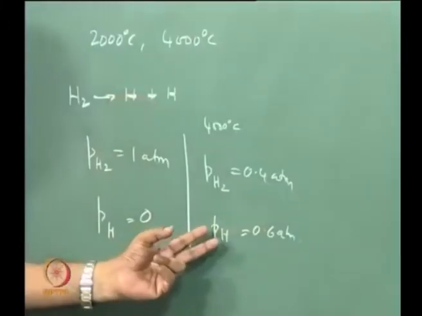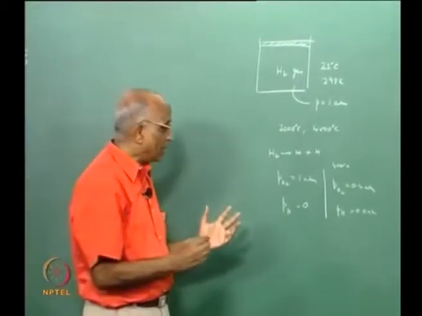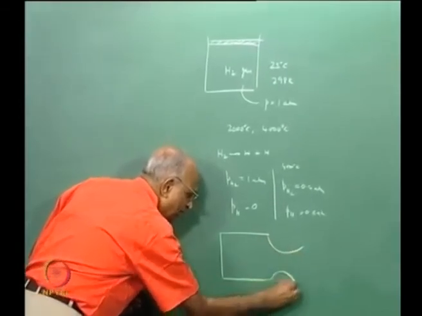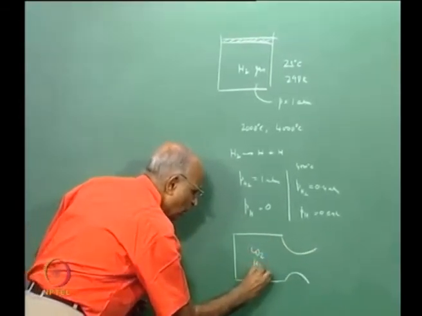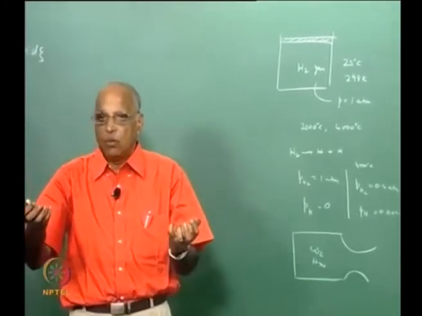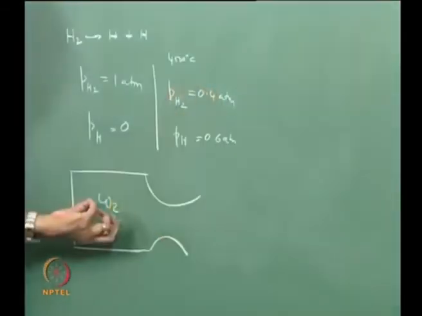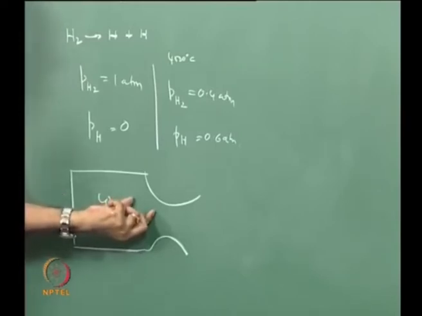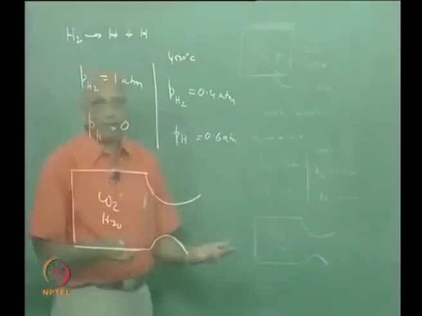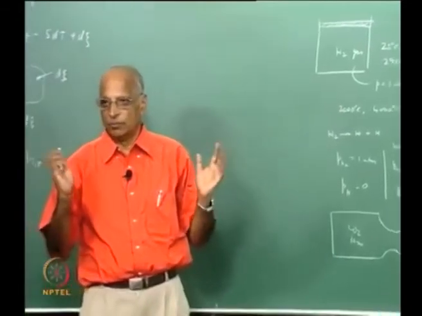I am getting more and more moles of the dissociated species at high temperature, and mind you, in a rocket chamber the temperatures are quite high, and instead of getting species like CO2, H2O and all that, I may start getting species which are broken into fragments like OH, H and stuff like that, and therefore I may not be able to get the entire energy to be liberated here. But there is something else which is extremely important that concerns the flow in the nozzle, which I will come back to a little later. Is this clear and why we are doing this problem?